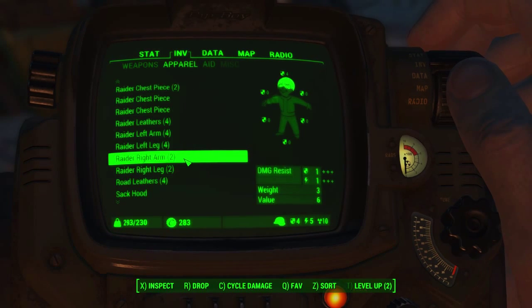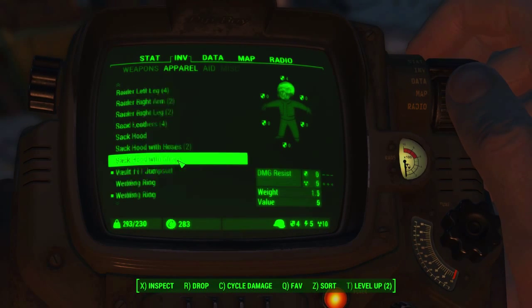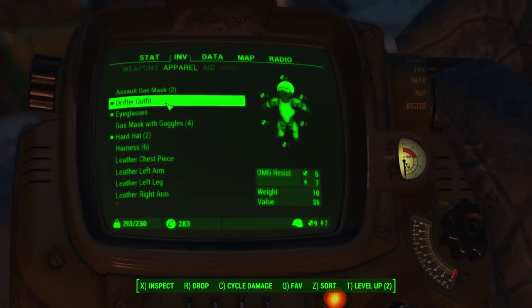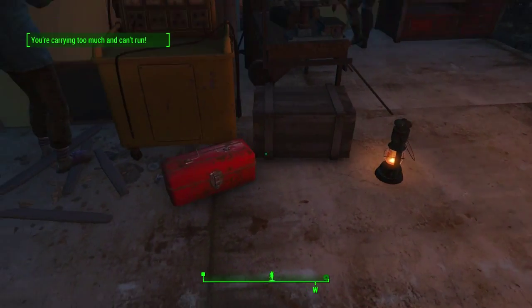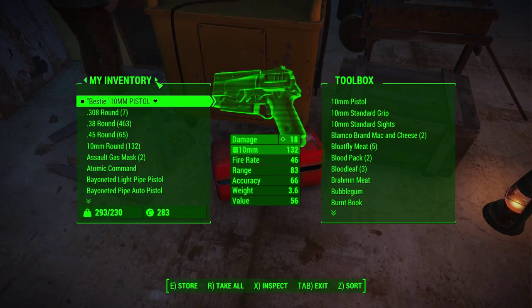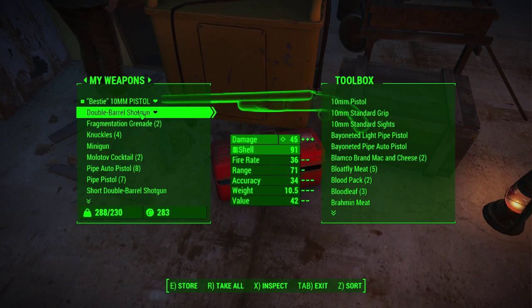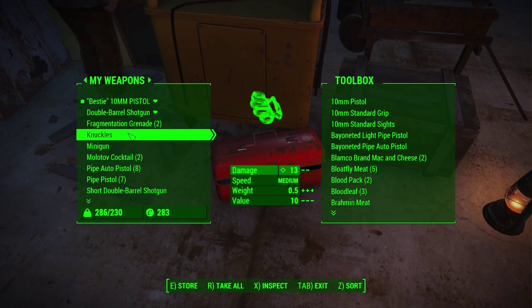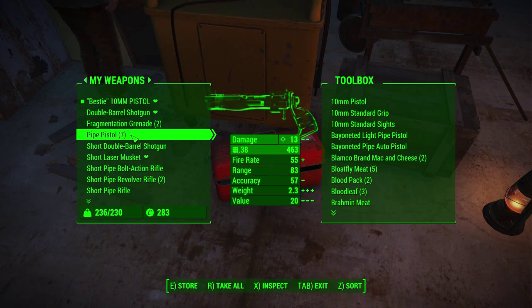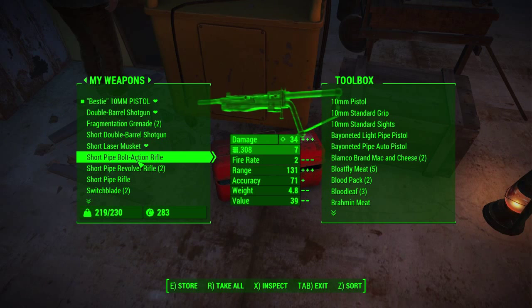Again, helmets are separate from the rest of the body in most cases. I think there's a couple outfits that have the headgear included, but not generally. Okay, this toolbox is where I'm dumping stuff right now. And since I want to deal with this stuff off camera, I'm just going to dump it over. Because you don't need to see me break down a bunch of tools and weapons and such.